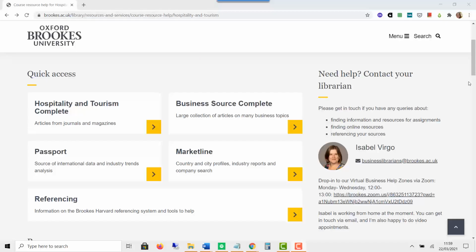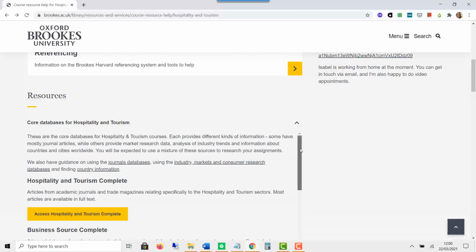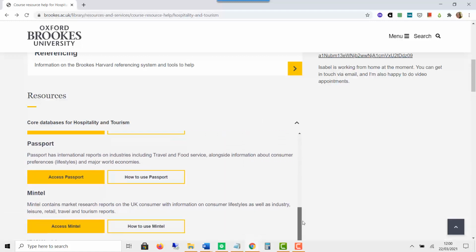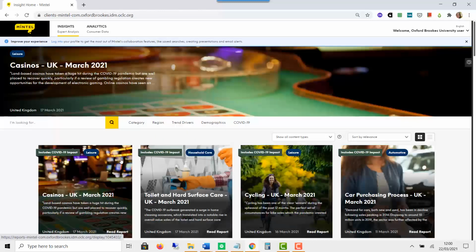The next database I'll look at is Mintel, which is slightly hidden on this page. If you scroll down to Resources, it is under Core Databases for Hospitality and Tourism. So Mintel focuses on UK market, and it focuses on the consumer side.